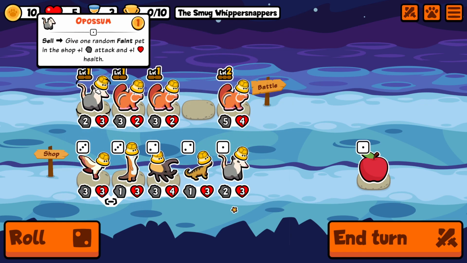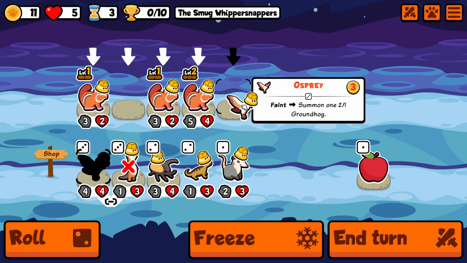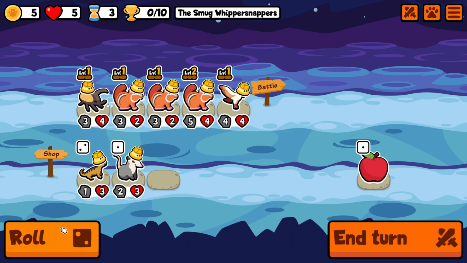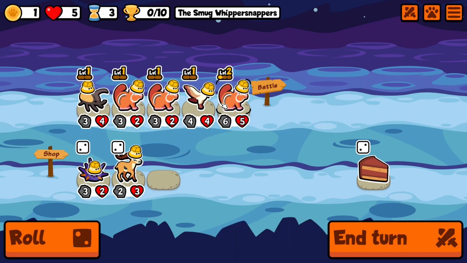We'll do that via a level up on turn 3 into an Osprey, which can be pretty good, especially when you sell an Opossum onto it. We also get a Hercules Beetle, which is going to prove to be very useful.